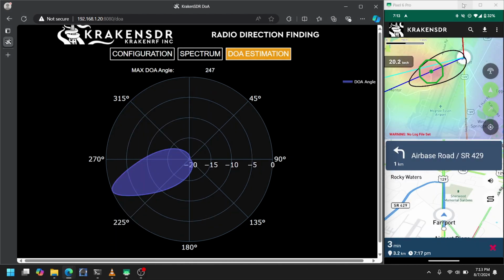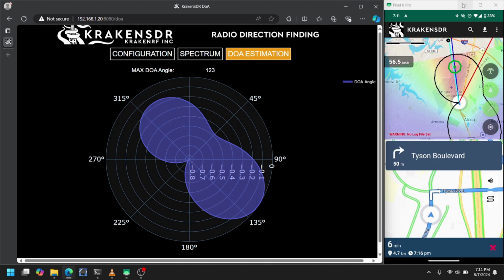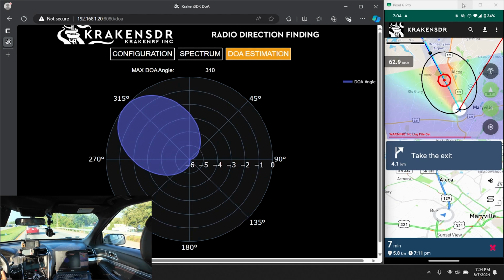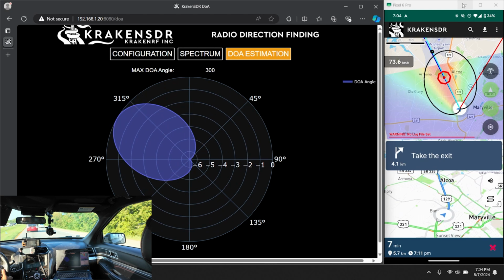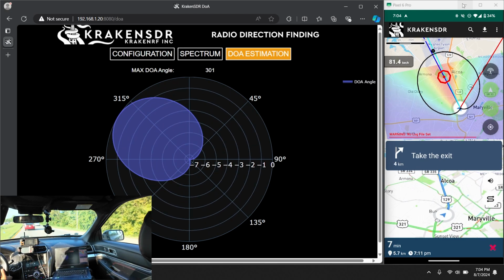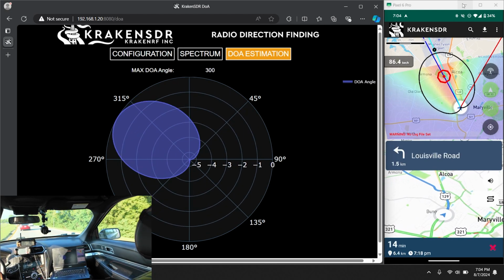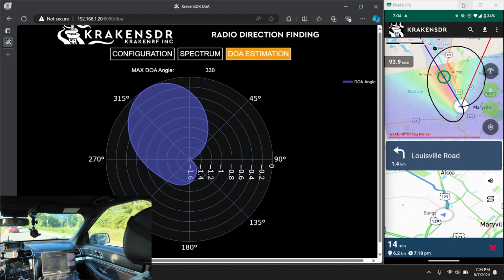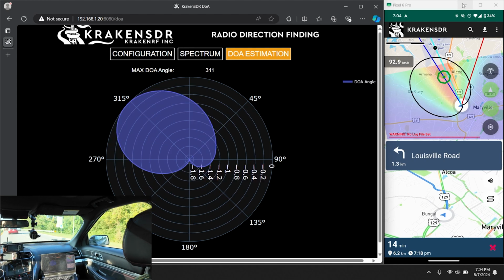Ideally, we want to see a thin lobe pointed towards the signal. Anytime we see a wide lobe like this or multiple lobes means we're getting poor readings, which is often due to multipath of signals reflecting off buildings and other objects. Then we have the map itself, which is a heat map. So the areas with the hotter colors like red will be where the signal is the strongest and the likely location of the signal. The cooler colors like blue and green will be areas with less signal. The colors will adjust and provide more accuracy as more data is collected.